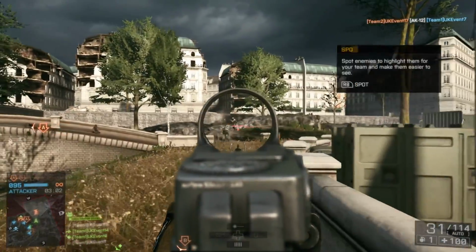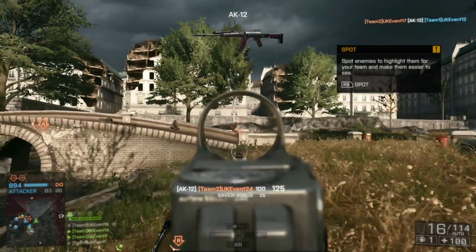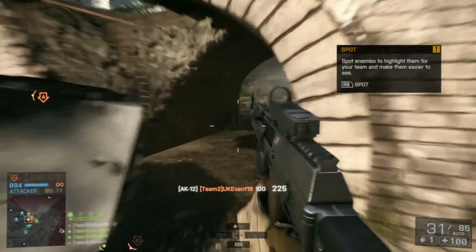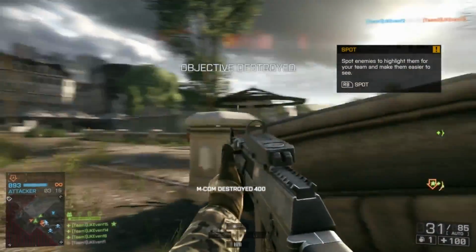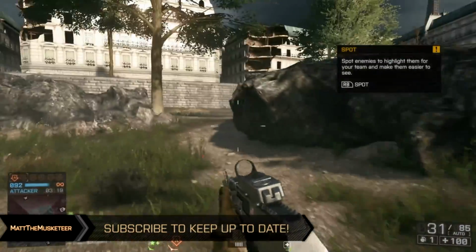I think it could also have an effect on how often we see a spawn block on this map. It was something we always saw on Metro on Battlefield 3. If the attacking team didn't push up quick enough, the defending team could really push them back into their spawn point. So the ability for the attacking team to have these jet skis and outflank the enemy very quickly could make a massive difference to how this map is played.